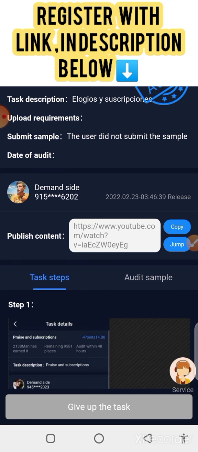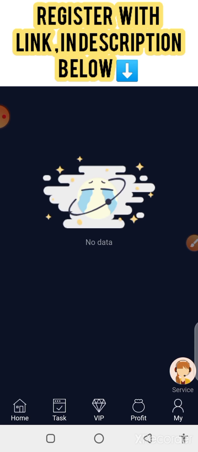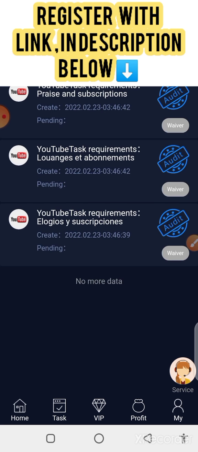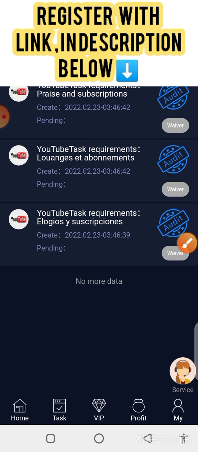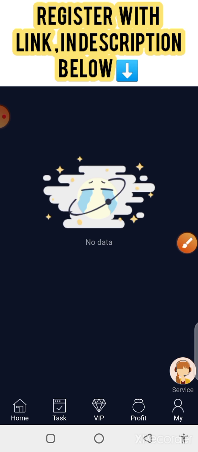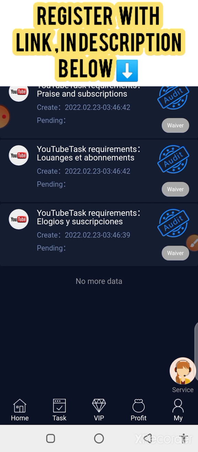Let's just see our pending task. So you go to your pending, you will notice that our tasks here are on pending. So if you want to check if you have failed completely, you just click here to see. And let's just see, we don't have any failed one yet. So pending. In a few minutes it will be approved, and tomorrow you come back.